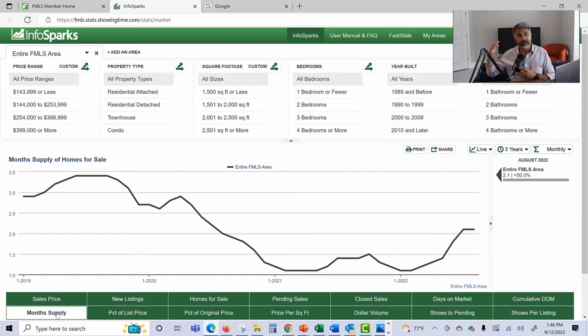The higher the inventory, the more homes per buyer available. So inventory is going up slightly, and these numbers show that. Over the last few years, you see inventory in 2019, and then it dropped to historically low, abnormal numbers. Part of this was because of the pandemic. People just didn't want to list their homes. But as big a part was the interest rates going so low.